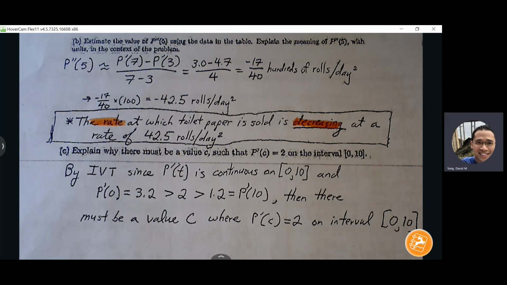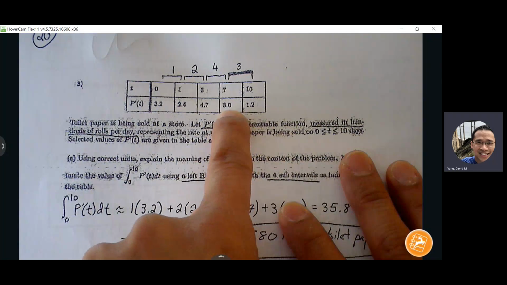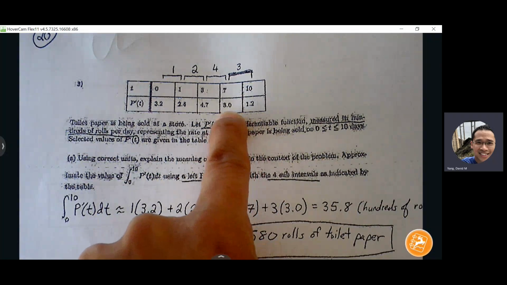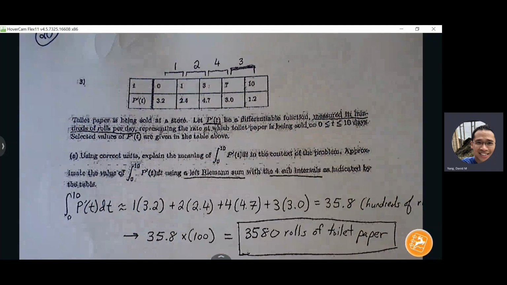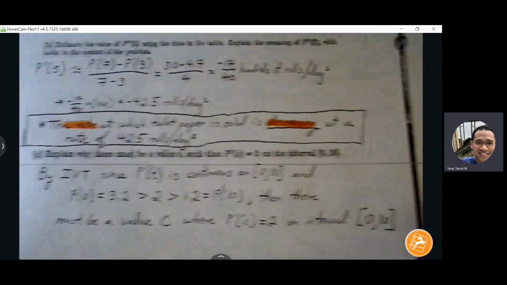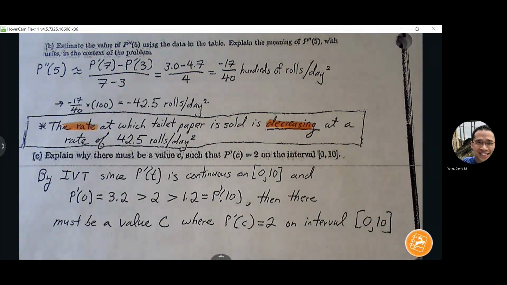We could narrow it down even further and say that I can really guarantee it between 7 to 10, and that will be fine as well. You want to say 7 to 10, 7 to 10 is clearly between 0 and 10, so that would earn full credit as well. But here I'm just deciding to use the endpoints.